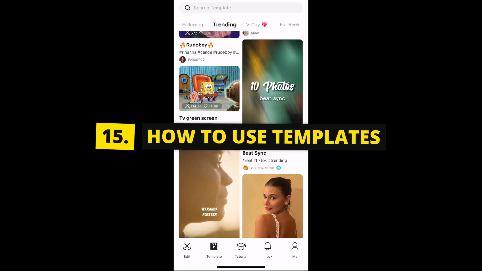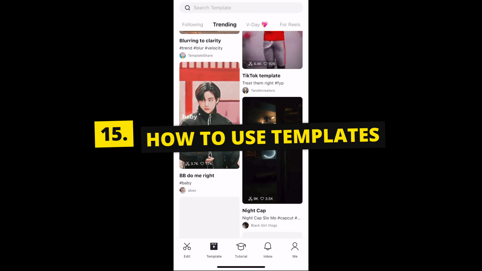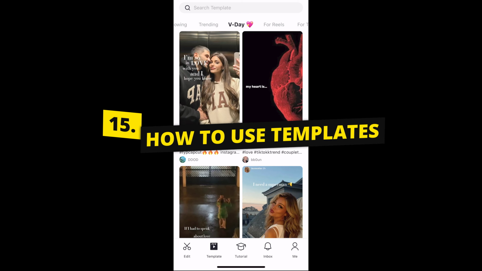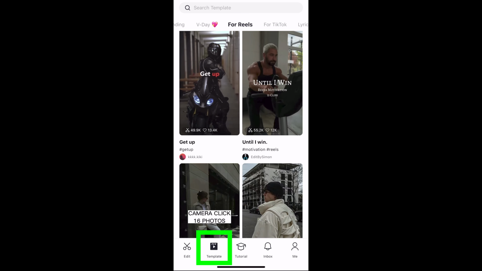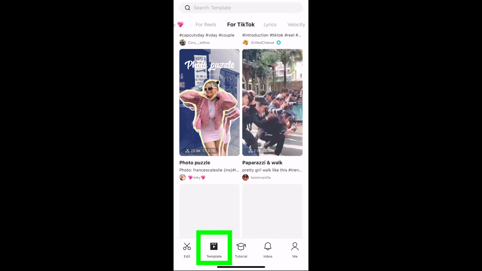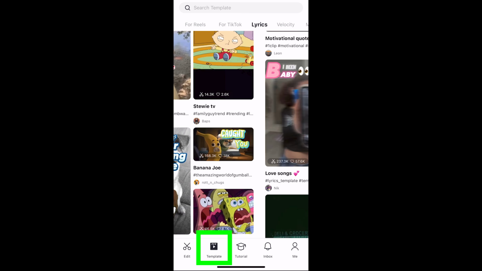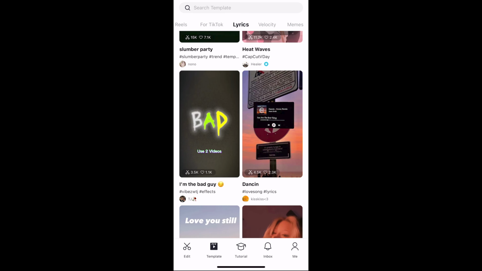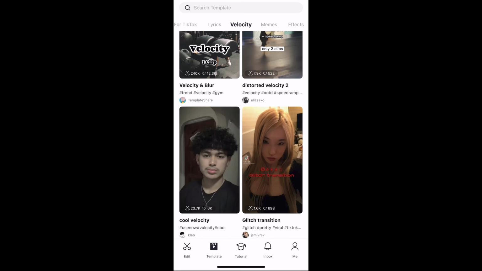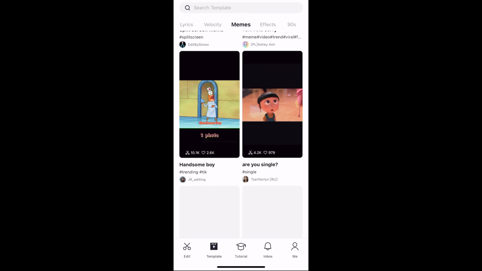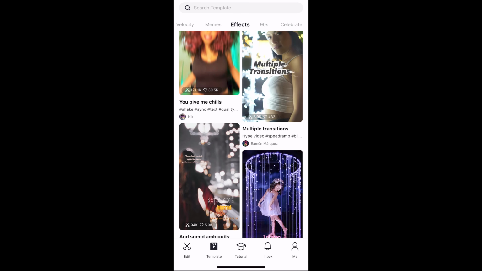You can now access CapCut's popular filter templates directly in the app. At the bottom there is now a Templates tab. Tap that to access a huge number of templates which allow you to add the type of filters and effects that you might know from TikTok, but these aren't exclusively for TikTok. You can use them for Reels and all kinds of other projects as well.